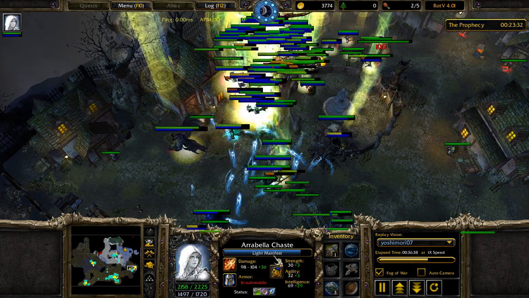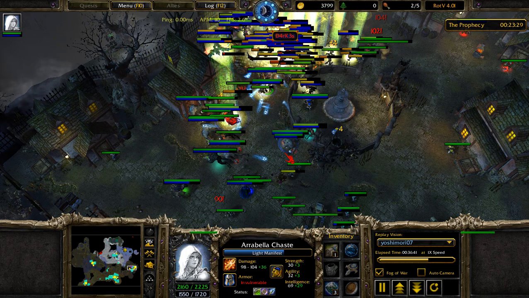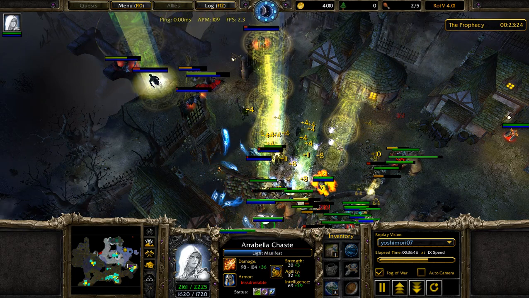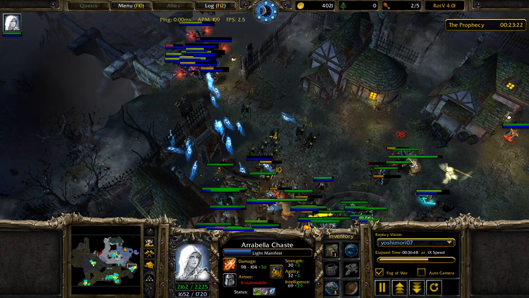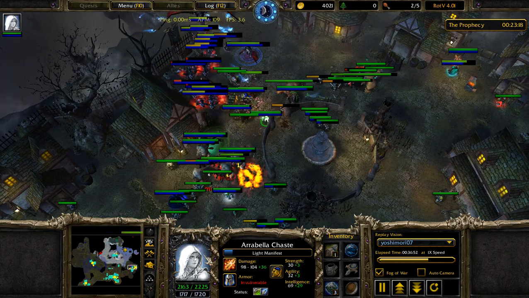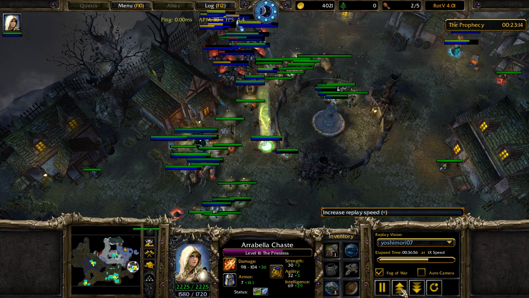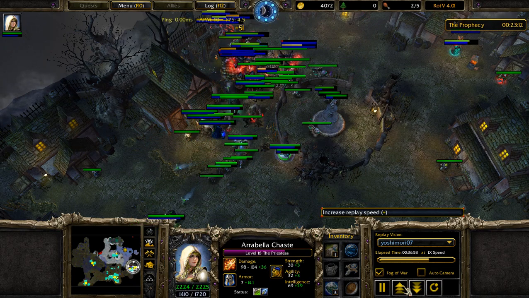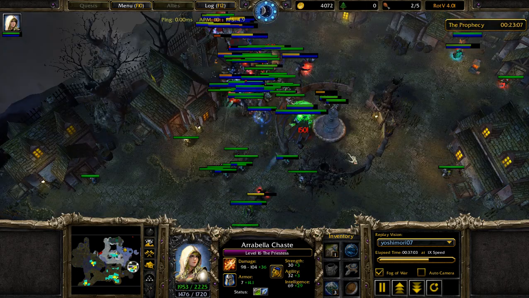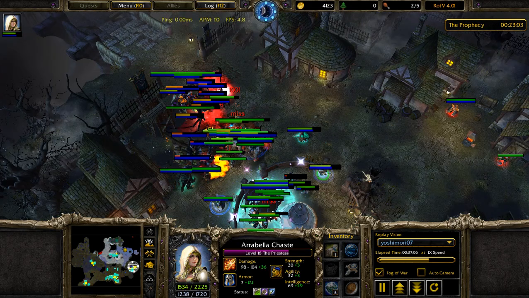Okay, she's popped her invulnerable again. Use this spell again. It's very annoying. But you can see every creature who dies. It's crazy. It's insane, eh? Okay, so her invulnerable is off. This is me. I'm trying to attack her. I got stunned.